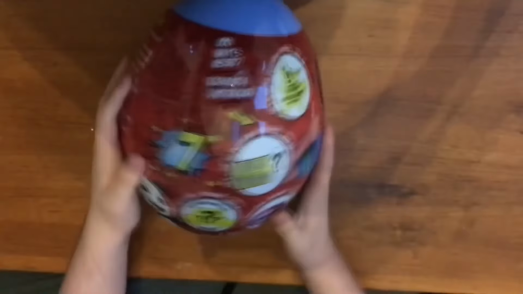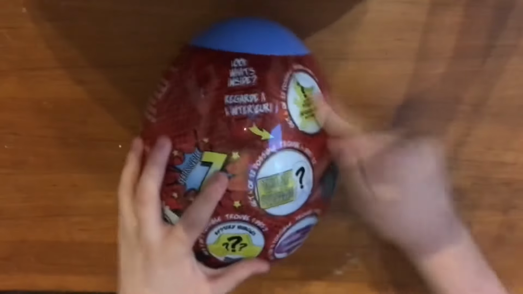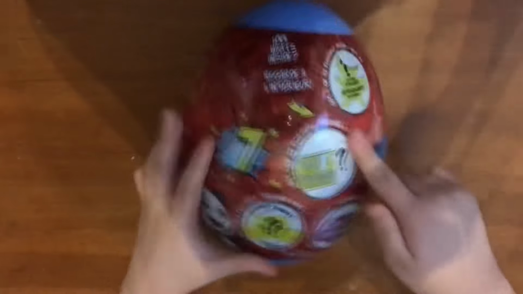So this Ryan Egg comes with sticker, mystery figure, mystery vehicle, and a squishy figure!